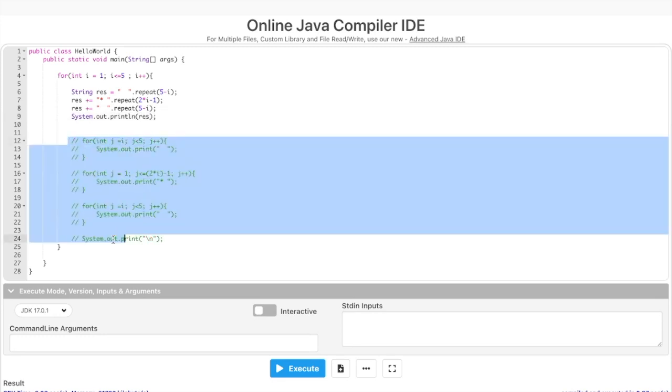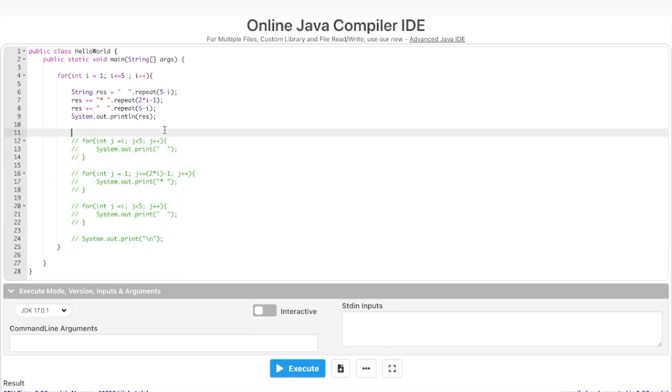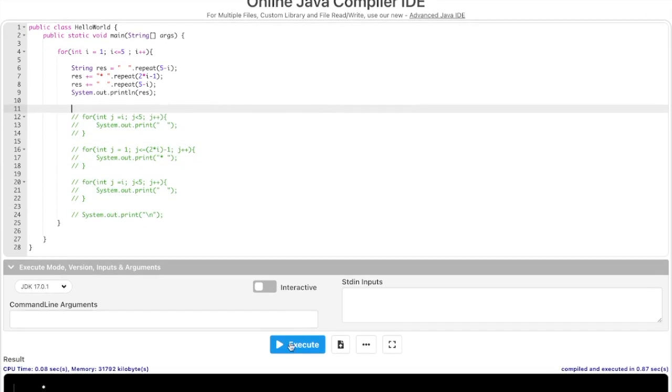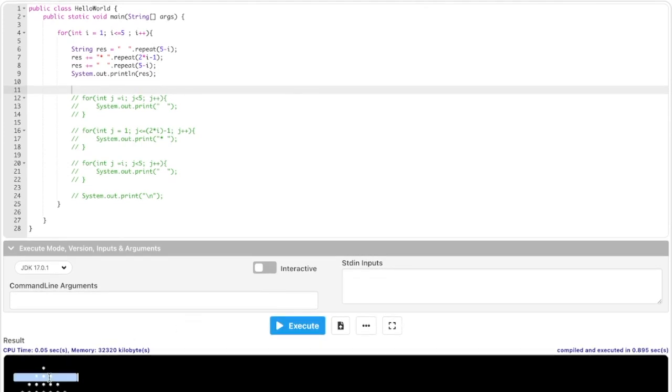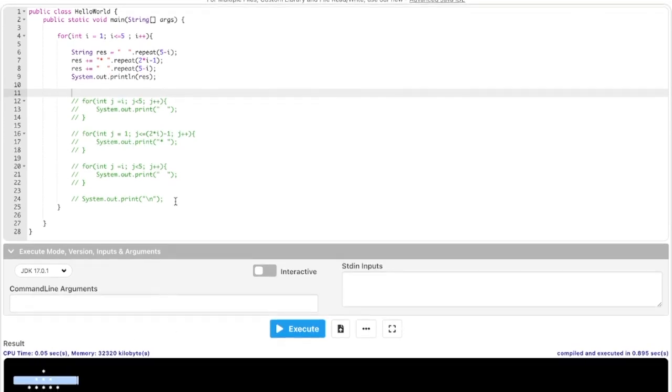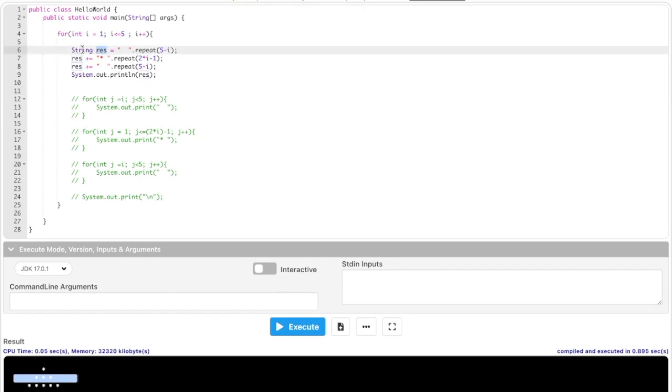Let me comment this out. We will explain line by line what we did, but let's just see the output. This is exactly what we need. Let's understand this. We have declared a variable called res, and it repeats this empty string 5 minus I times, basically multiplies this string.